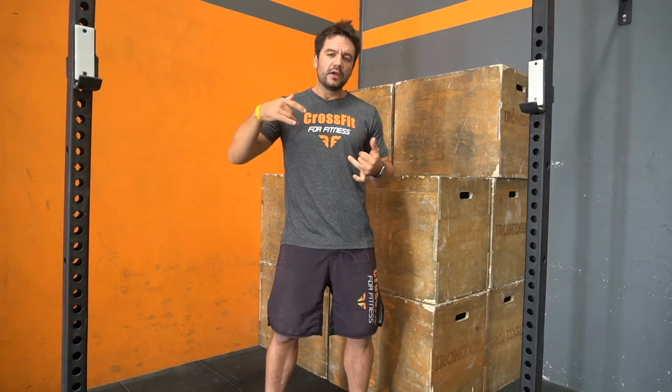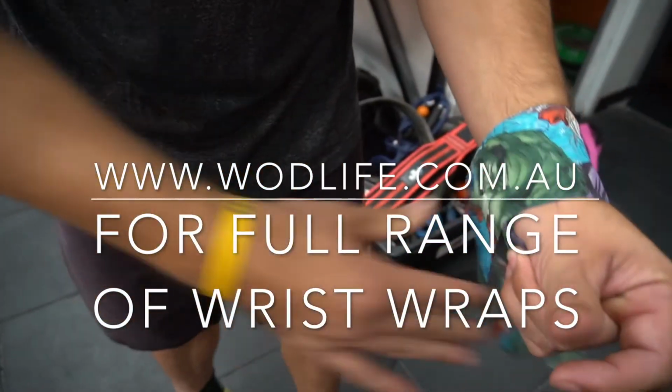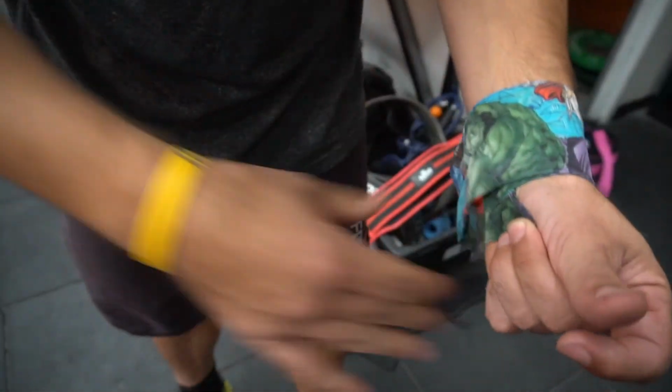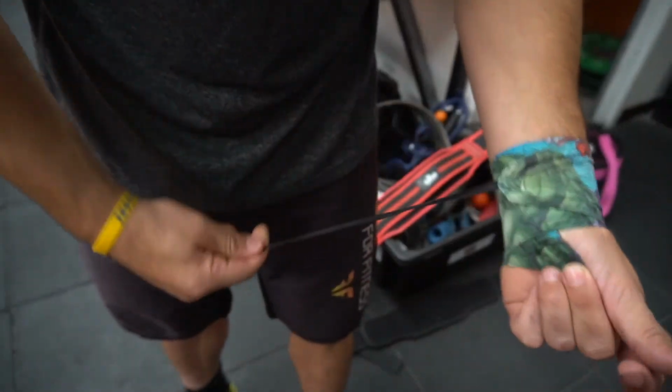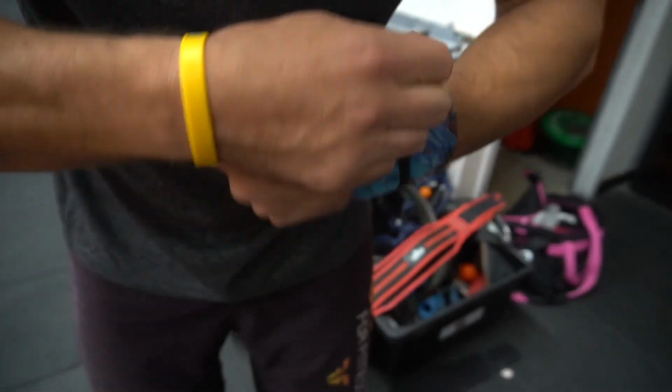So the other way, guys, obviously, is wrist wraps. You need to find some wrist wraps straight away. If you are doing barbell training, investing in barbell training, doing any sorts of that sort of training, wrist wraps are important. Just like a boxer needs boxing gloves, a CrossFitter or a barbell or a weightlifter needs wrist wraps. So invest in that, guys.